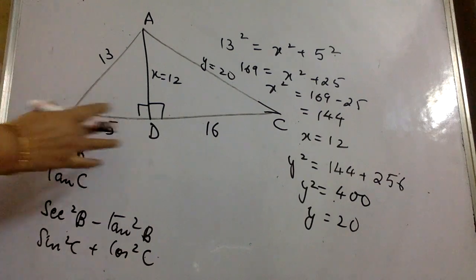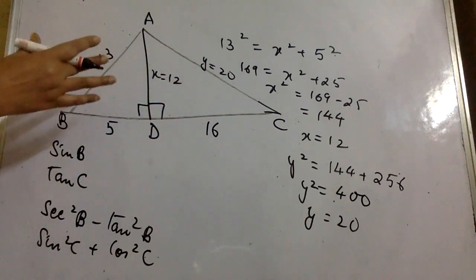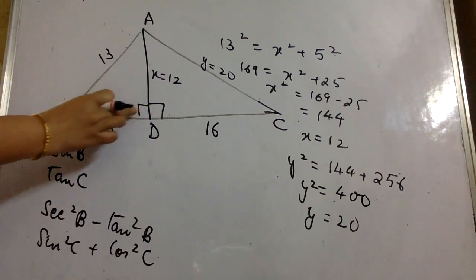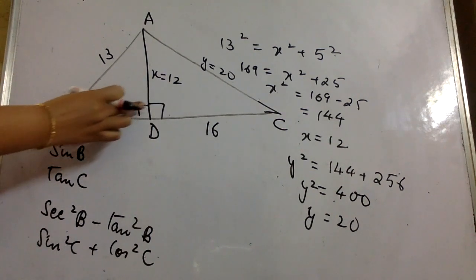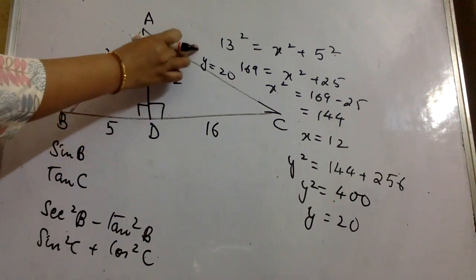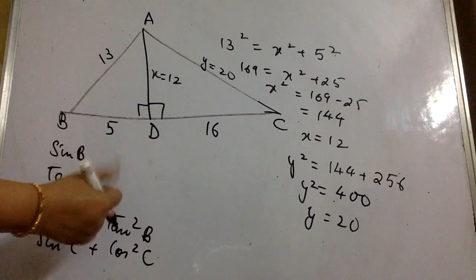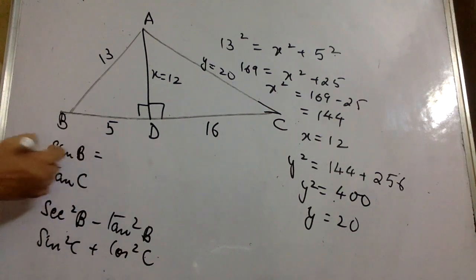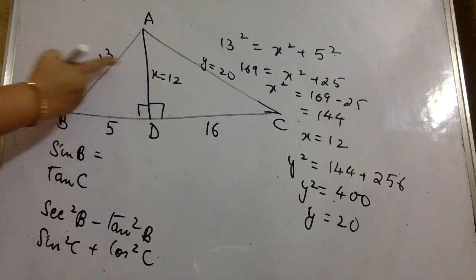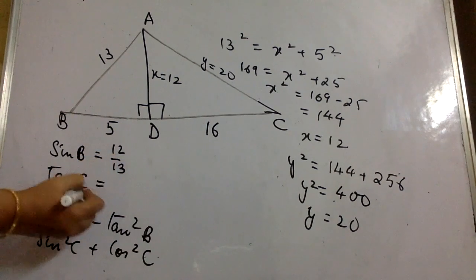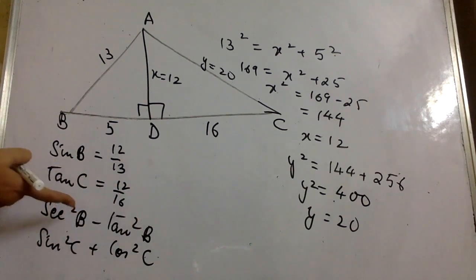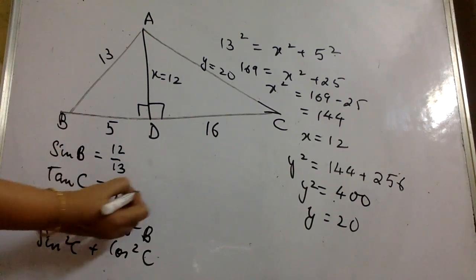So you can get sums like this where it is a combination of two triangles. What you have to note is where is the right angle, and accordingly choose your hypotenuse. So here is the right angle, so this is the hypotenuse. If this is 180 degrees, a straight line, that means this is another 90 degree, hence this is another hypotenuse. So when they ask C, we work on this triangle. When they ask B, we work on this triangle. So sin B is perpendicular by hypotenuse, 12 by 13. Tan C is 12 by 16. Now remember this is a ratio, so we are supposed to reduce it a little bit.